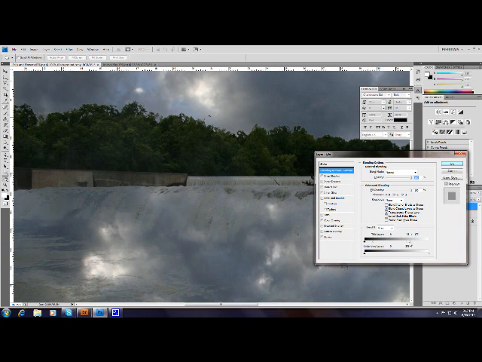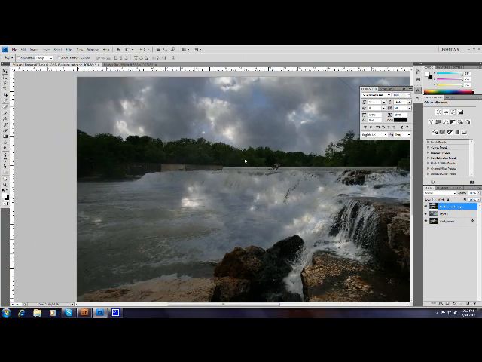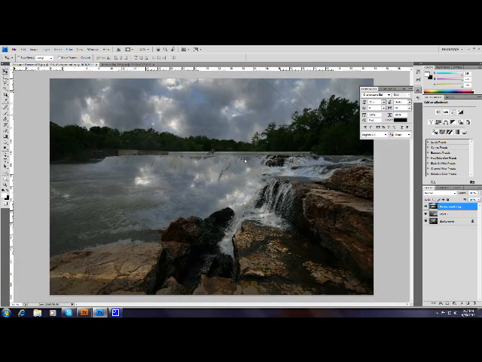And if we take the other slider and move it down, we have a very large transition here, which gives us a nice smooth result. You don't see any harsh edges there on the trees, and that looks very natural. Looks like it was the original. Let's back out on this a little bit. Okay.